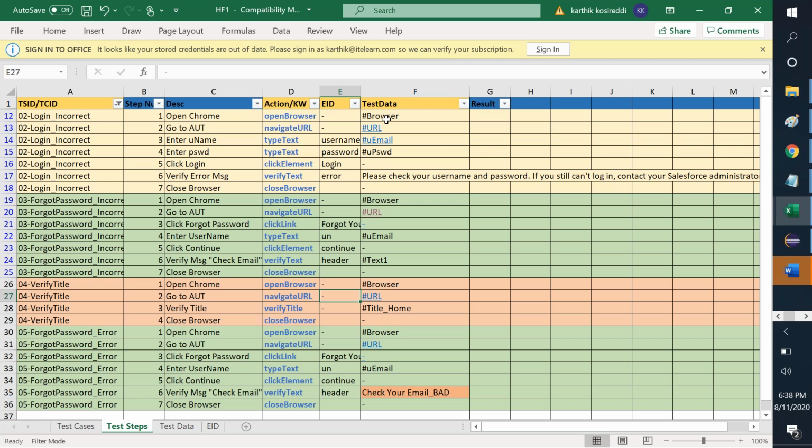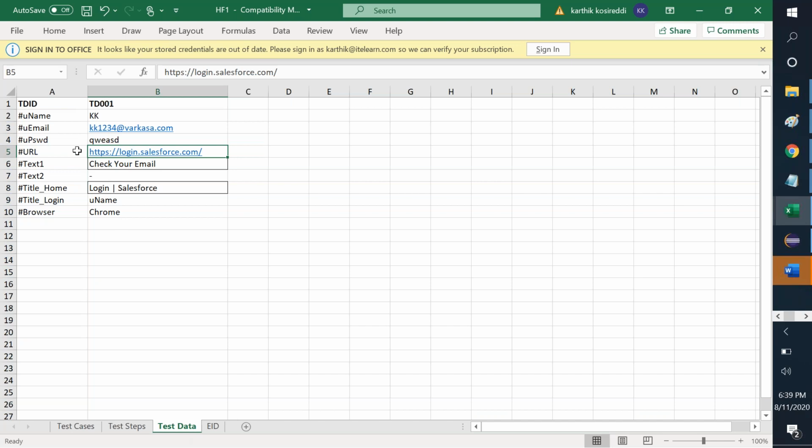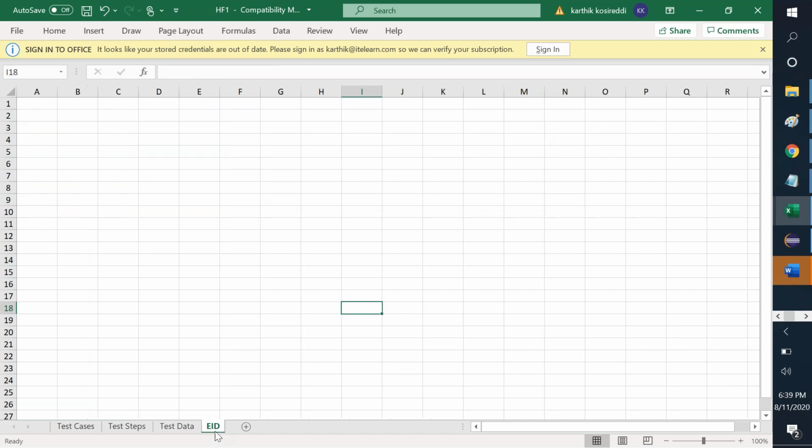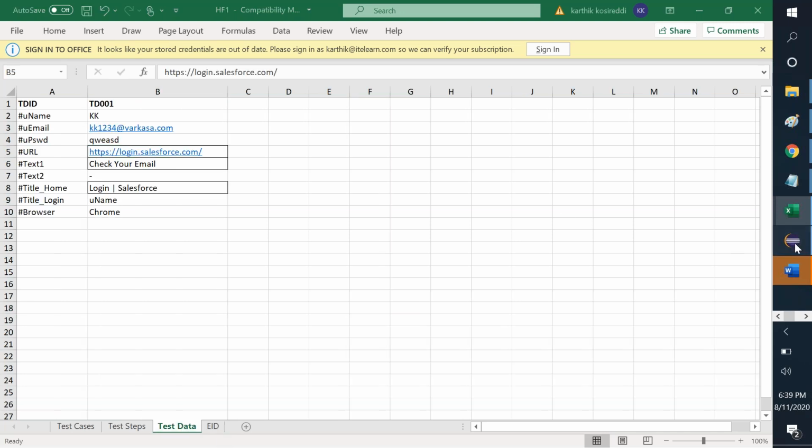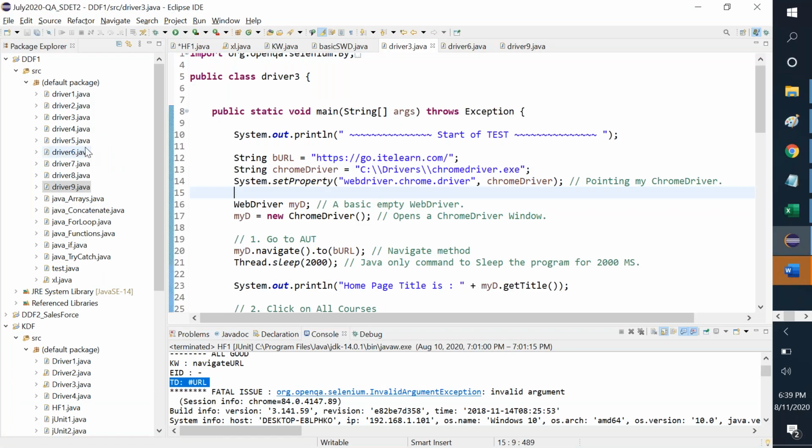So what should my script do at that time? Whenever it sees a test data, let us say hash browser, it must immediately go to the sheet, go through each row with column 0 and return column 1. If none of it is there, then it can return nothing. That is what it should do. And then similarly, we'll create something for element IDs. Let's first finish the test data part. Okay, everyone? Where are we?